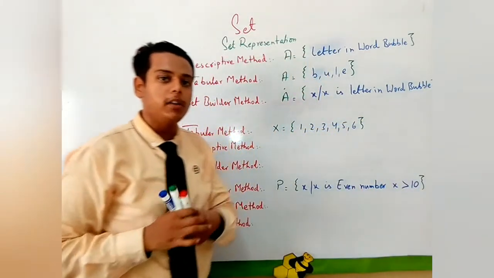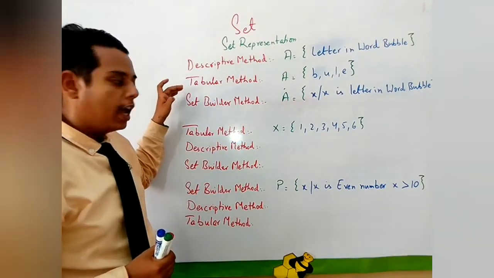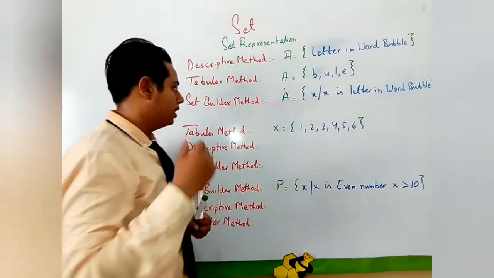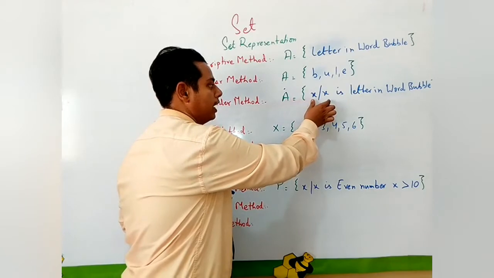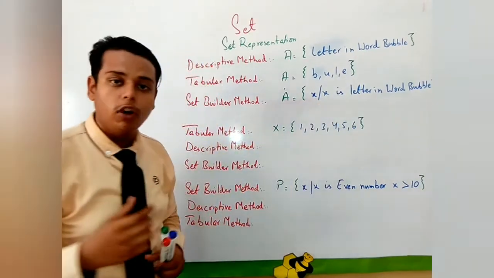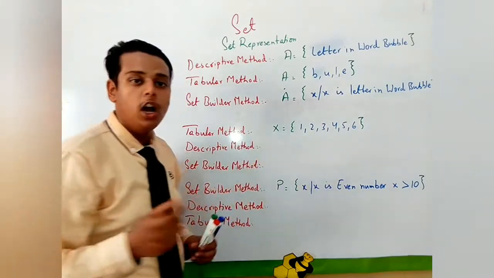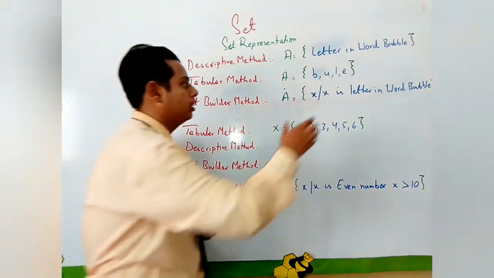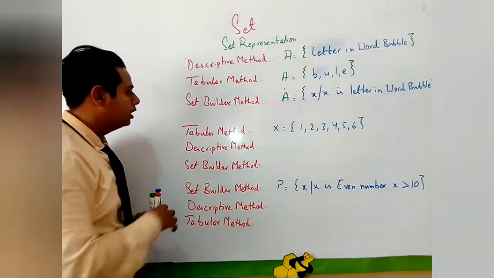So that is a simple way to convert the descriptive method into the tabular form and then into the set builder form. Always remember that the basic step for writing the set builder form, you have to write the x such that x, then whatever the speciality or special thing or a specific property of the set is there, you need to mention it over there simply. Fine.